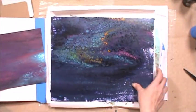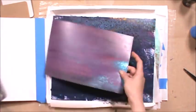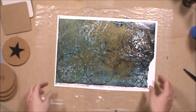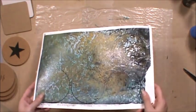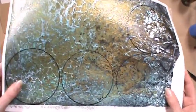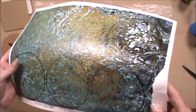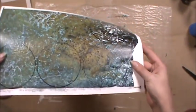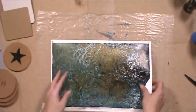So, the big reveal, which one did I choose? I decided to kind of go with the blue theme today and this one caught my eye, so we're going to do this one. This is one that I did on a video several months ago and the pour was gorgeous and the dry wasn't. It kind of came out a little jaggedy, but I knew to save it for a future project, and that's what this is going to be today. You can see I already got started. See those circles?